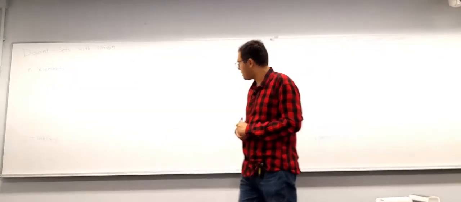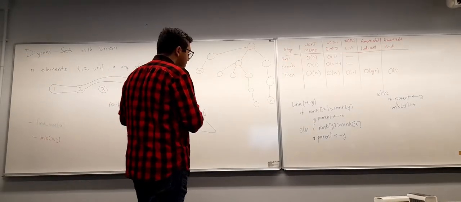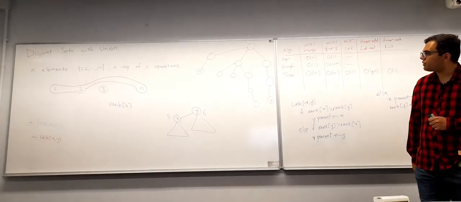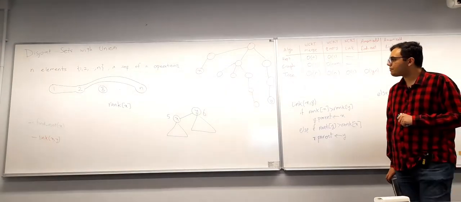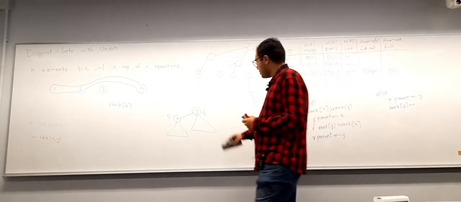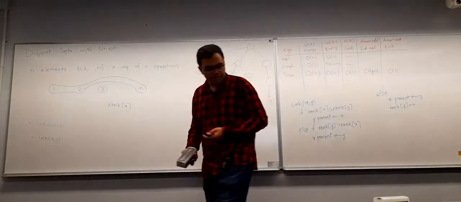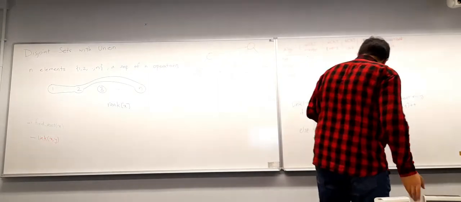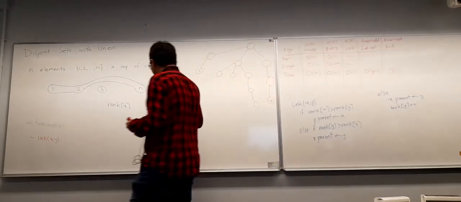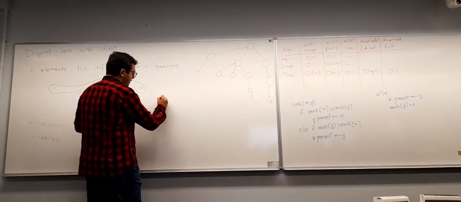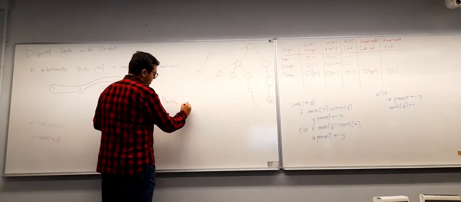Okay. Now we have all of these. So let's see what kind of other operations we can do and how we can make this even better. The next operation I want to talk to you about is something that we call path compression, sorry, not decompression, compression. So yeah, let's see how this works. So, path compression.